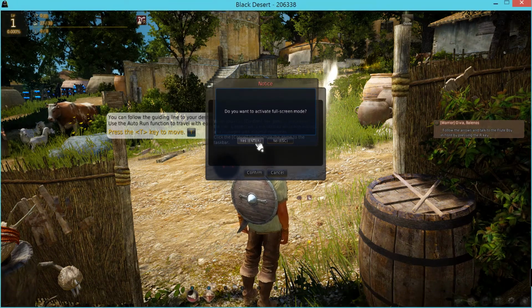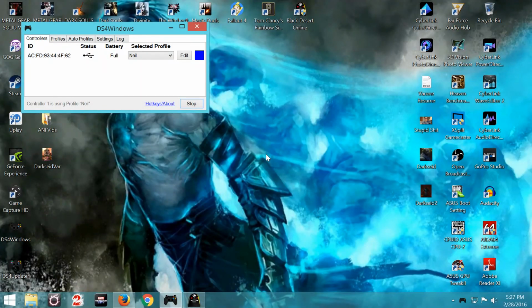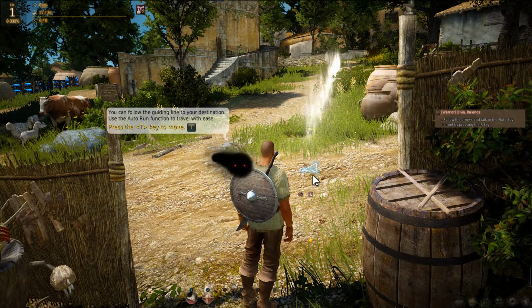So I'm going to go ahead and activate full screen back. I like that they added that option in the last CB2. It wasn't there inside the old one. No, I'm going to cancel that. Oh my god, what the hell did it just do? Alright, so there we go. So now I'm good to go for my game.